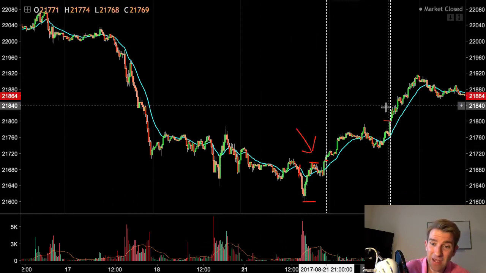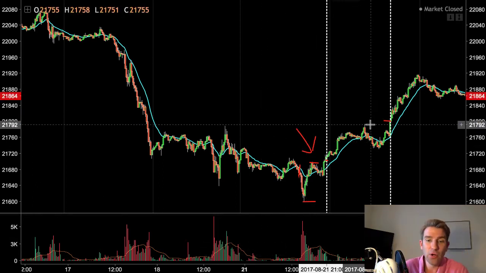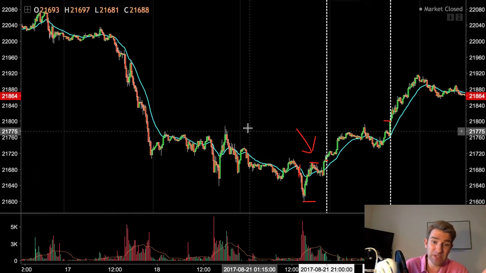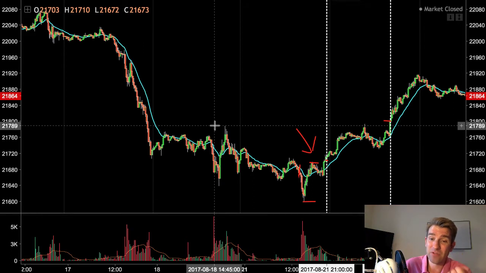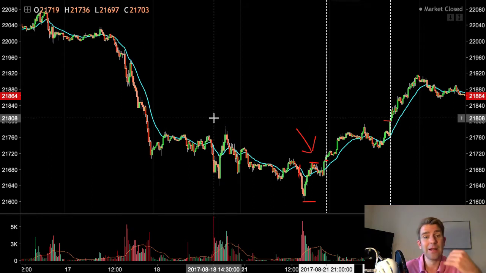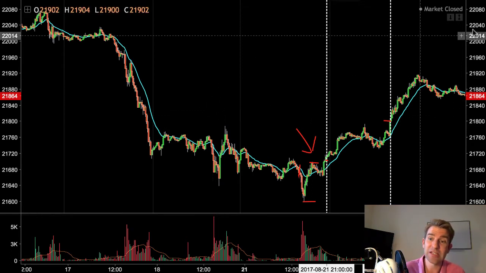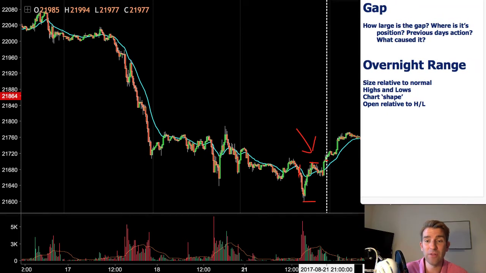And now today, we're gapping back above not only the prior day's high. We can put it into perspective with the last few days and say we're gapping above some pretty decent resistance. This is getting a bit more interesting. So we're starting to tick off the filters now. How large is the gap? Pretty large. Where's the position? Above the prior day's high, pretty good, and above a couple of days' highs ago. We're just putting in all the price action that we need to make an informed decision.